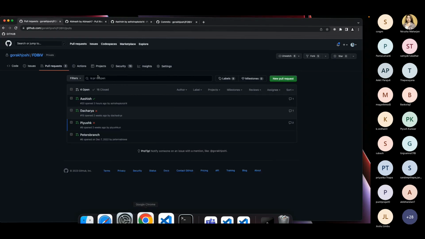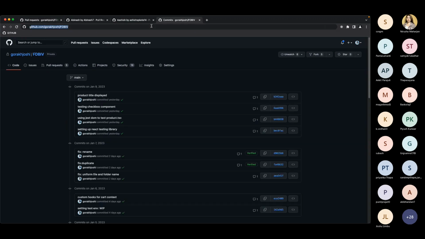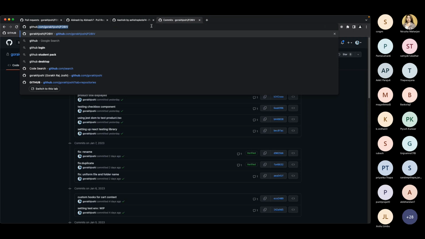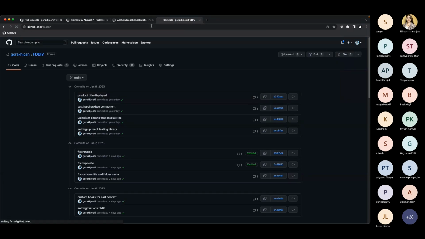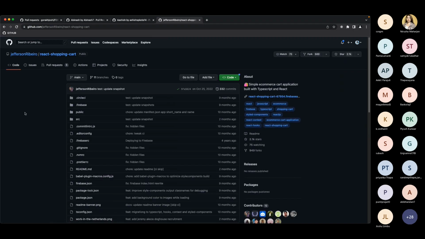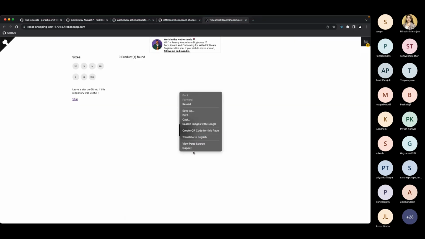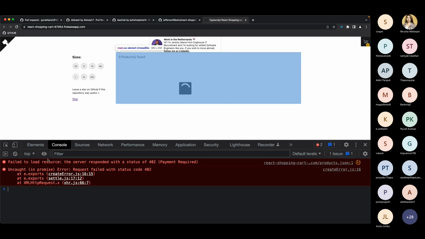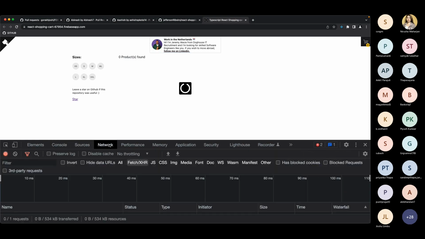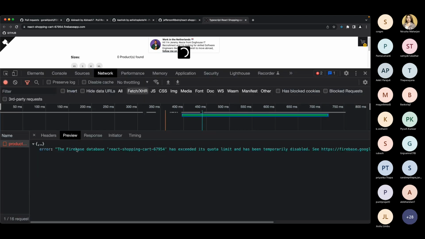But we don't have the final application, I think, right? We just want to see what it looks like. I think the server is down. Let me see github.com. And I want to go and search that one. We picked this one, but this is down now, I think. Let me see. Otherwise, what I will do is I will post it myself. So, okay. And let's see about the product status. It is once again, the database is exceeding the limit.